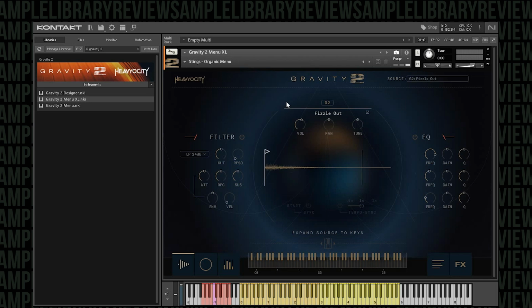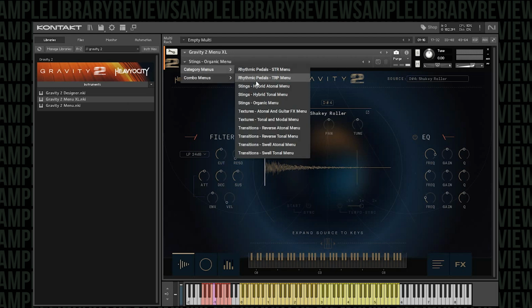And let's go to the organic stings. And textures, you've got atonal and guitar effects, and then you've got tonal, modal, menu. We're going to go ahead and jump to atonal and guitar effects menu.